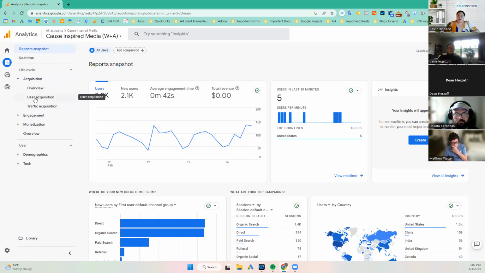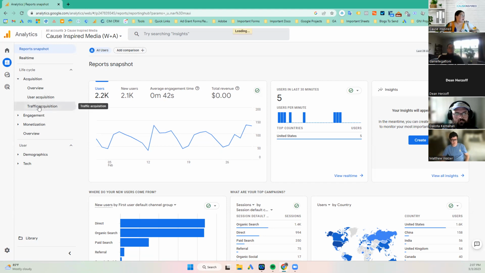The first one here, user acquisition, is going to default to only showing you data on new users. So you can use this to investigate if you've got a traffic channel that's really good at driving first-time users to your site. And then the second option here is going to look at your users as a whole. So traffic acquisition is going to show you data for all users, return and new. They could have gone to the site multiple times within a day, within a week, or a month. And that's really good when you're looking to make decisions on just how a channel performs in general.